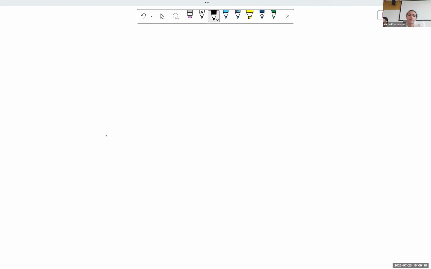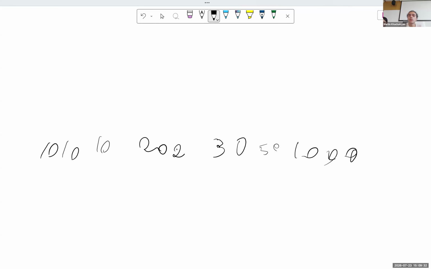Let's say tickets that cost 10, 20, 30, and the VIP is 1,000. We also have several of those tickets, right? Because it's a big stadium.